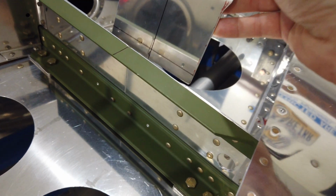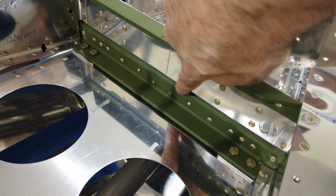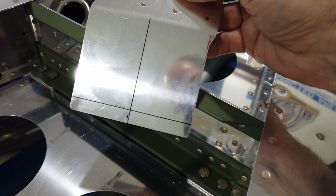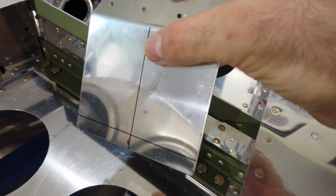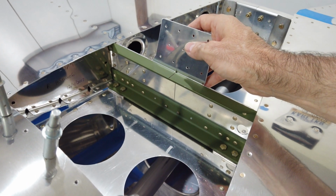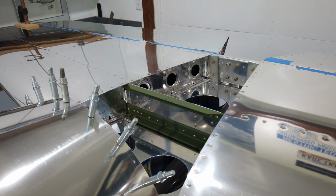All I have to do now is put this in place down the center, and then I'll get a mirror, and looking through these two bottom holes here that I just talked about, sighting through those holes, I'll slide this down in place until I can see my 3/8 inch reference line centered on those two holes. So as long as that bottom 3/8 line is centered within these two holes, and my vertical center line lines up with this center line here, this should be positioned in the right location. At that point, I can clamp it in place, and then I can come back with my vertical stabilizer and slip it down over top. All right, so let me get some clamps, and I'll see if I can't get this into position.